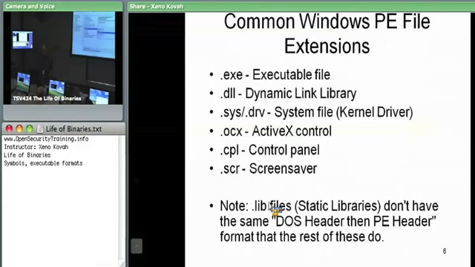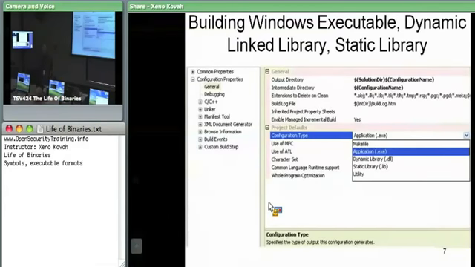All right, and then just in terms of practical things, we're going to be using Visual Studio later on, like in other classes, in order to do a little bit of compilation. So in terms of where you actually specify in something like Visual Studio that you want an exe or DLL or .lib, it's just under the properties and under general. Say, I want an exe file, I want a DLL file.